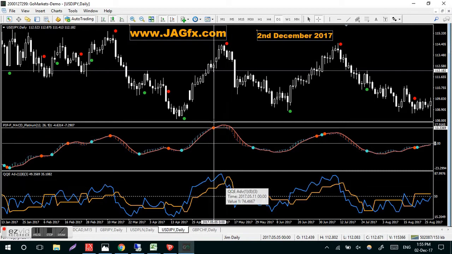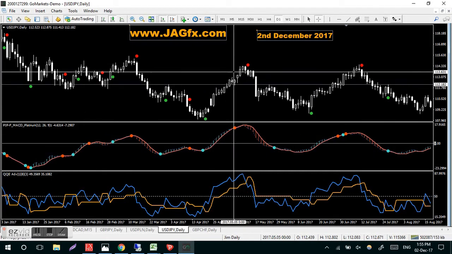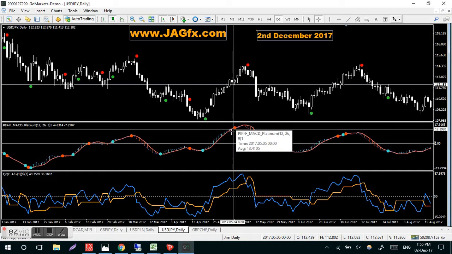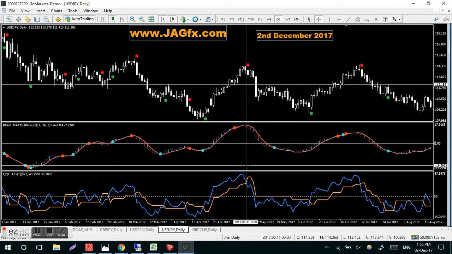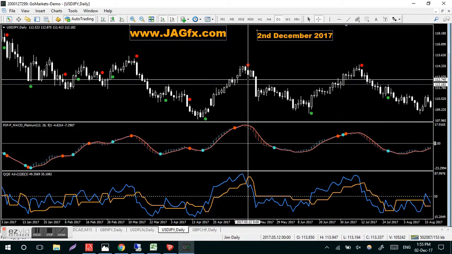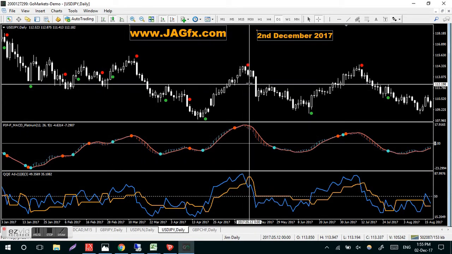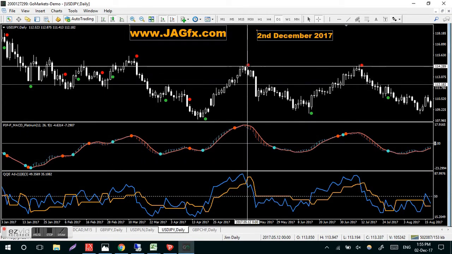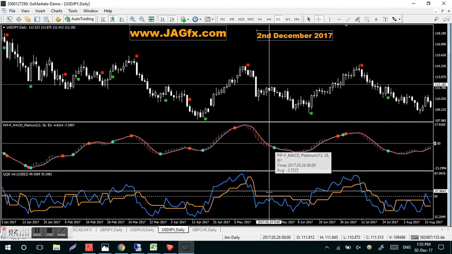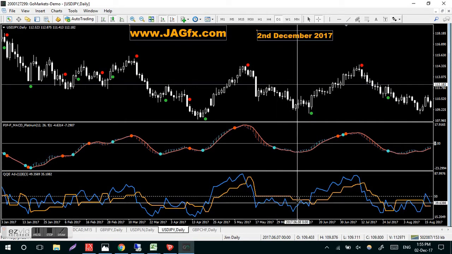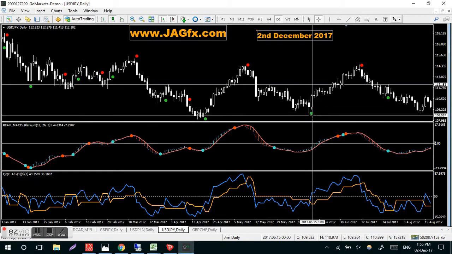So I'll just look at this one here where the crosshairs are. We've got a red dot on the MACD Platinum, and if you look down at the QQE Advanced, there's no cross there. So it's not until we have that cross here, the red dot's still in play, therefore the QMP filter gives a red dot, hence we go short. We get a blue dot here on the MACD Platinum, no cross on the QQE, still blue dot, still no cross. The cross happens in this area here somewhere. Green dot on the QMP filter, and off we go.